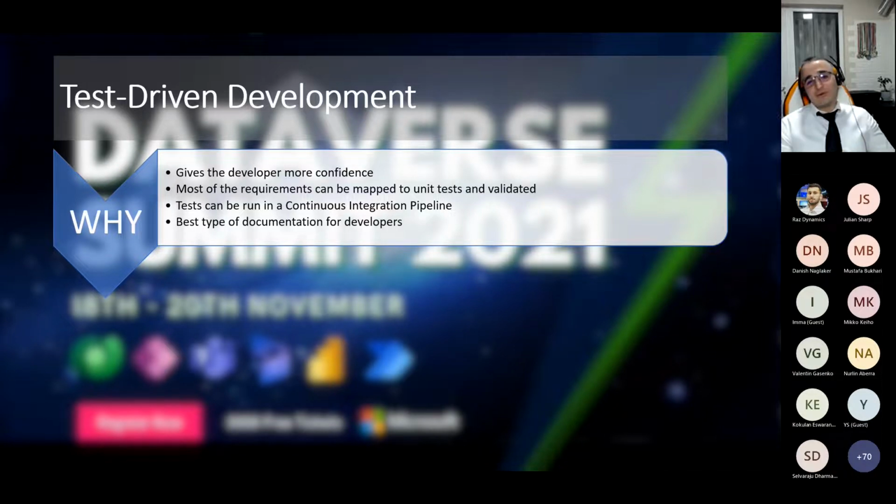And then to avoid some of the most common bugs, let's say, you can write some tests, and most of your requirements can be easily mapped to unit tests, so you can validate and you can measure if those requirements are fulfilled each time.